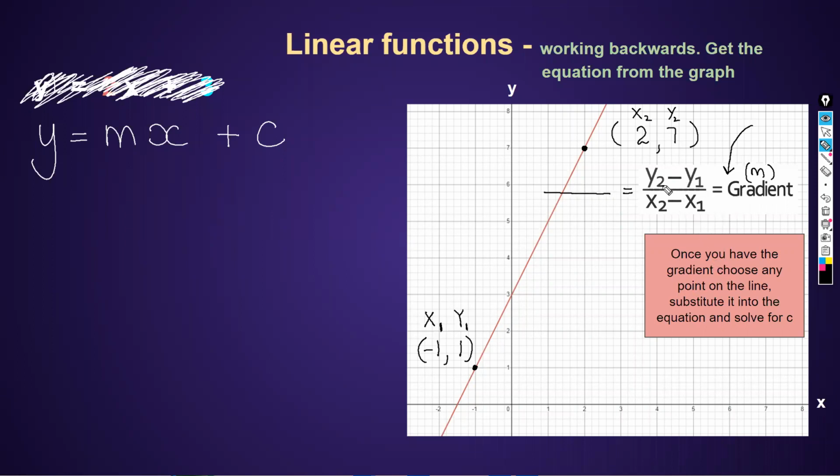According to the formula, to calculate the gradient it is y2 minus y1. Now I want to pay particular attention to this formula. You notice this formula has a minus sign here and a minus sign here. When you buy this formula in the formula store, you get two free minus signs, one on top, one underneath. Please do not ignore them. They're very, very important. Sometimes in maths, two minus signs may touch and you get a positive. Sometimes they do not touch and you get back a negative. Just be on the lookout.